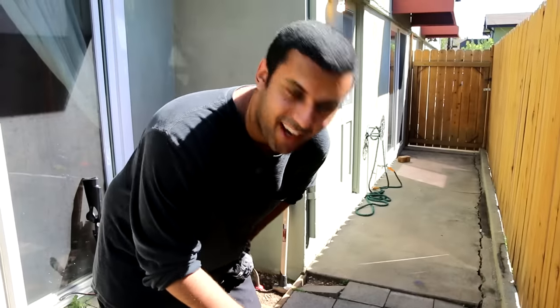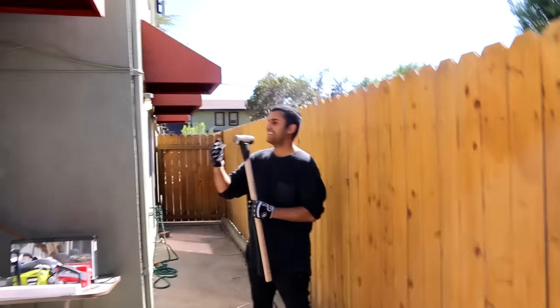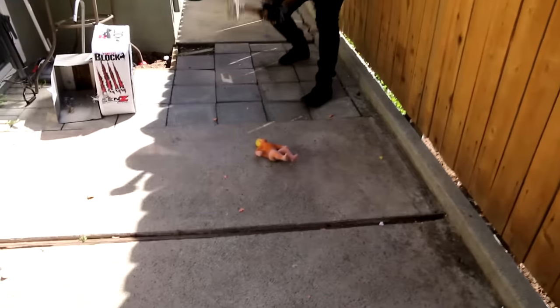Alright, well, I guess it's gone to the next test. Alright, we have another manly Stretch Armstrong with a couple battle scars here. Now we're gonna see the sledgehammer test, alright? We are gonna take this manly son of a bitch down one way or another yet again today. I don't think he's gonna hold up to the sledgehammer as well as he did last time. I don't think so either. Oh my god! What?